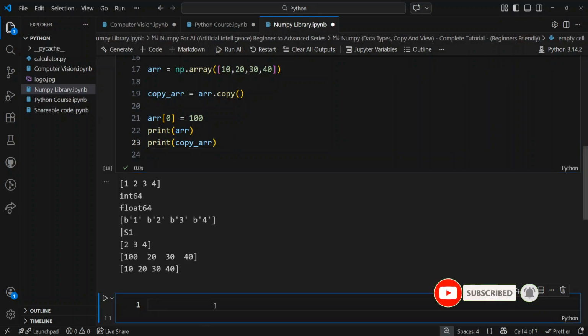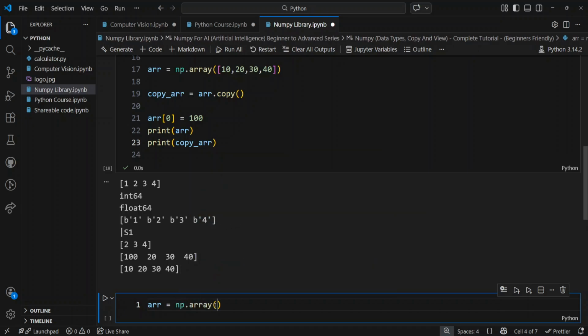Let's create an array first. We want to reset it. Let's say array is equal to np.array, let's say 10, 20, 30, 40.